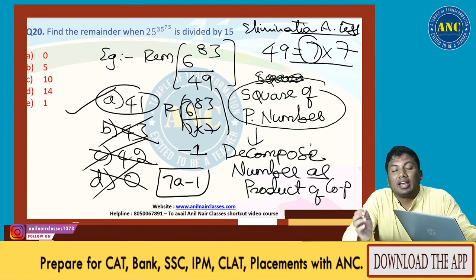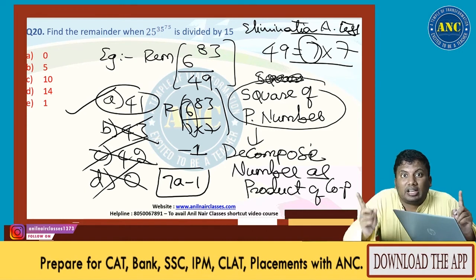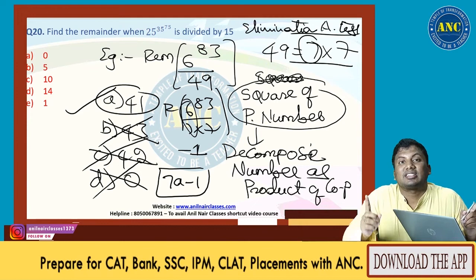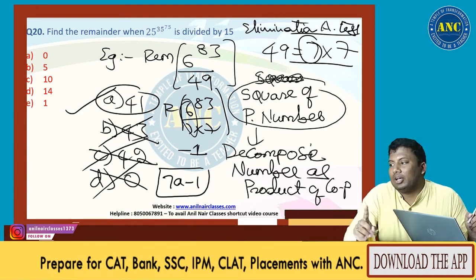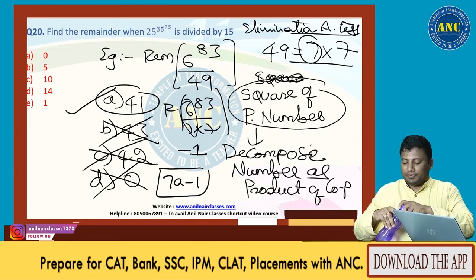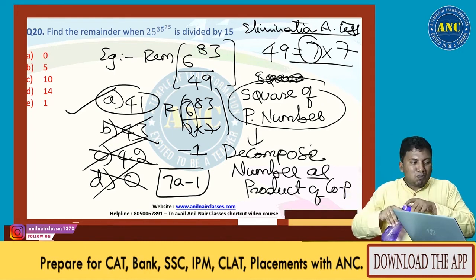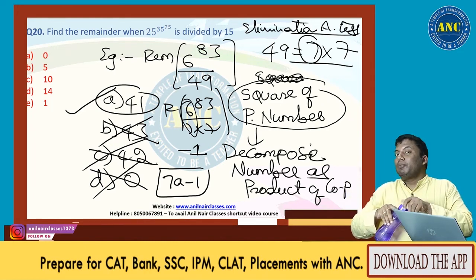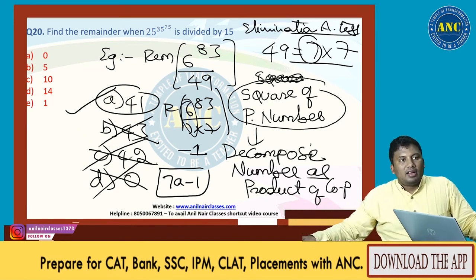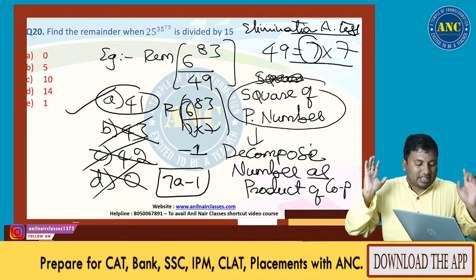If you write the number as a product of factors, it will only tell you which answers are incorrect. It will never tell you which answers are right. It is an elimination acid test. Like when you prepare a curry, you just taste it and tell whether the salt is less or more. It is purely an elimination acid test.